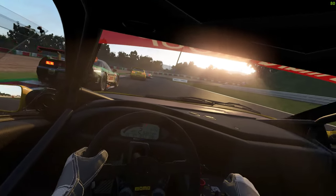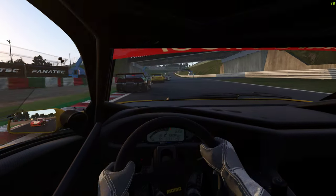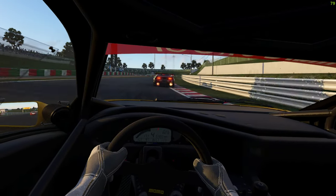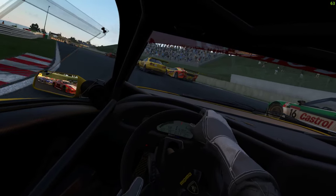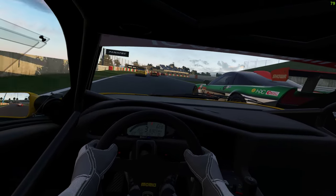Getting a little bit on power, getting the weight shifted to the rear of the car for turning. That's second gear right-hander. Okay, this one is just a nightmare in this. We've got to kind of come off coast. Down to first. Just trying to keep that back end in check.